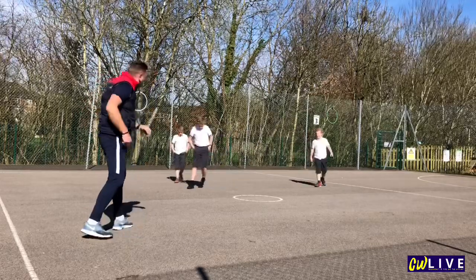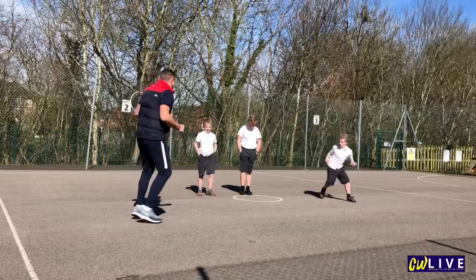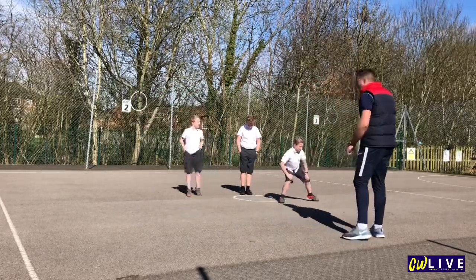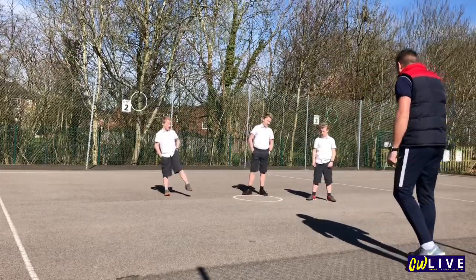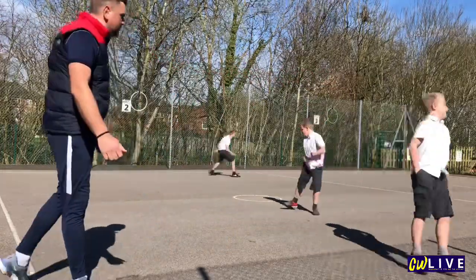Boys, can you now try and vary up the way you're moving? Can you be sidestepping? Okay, can you be going backwards? Can you be skipping, hopping, jumping? I want to see different movements as you are going round. Off you go. So we're just trying to vary up now the different types of movements we're doing.